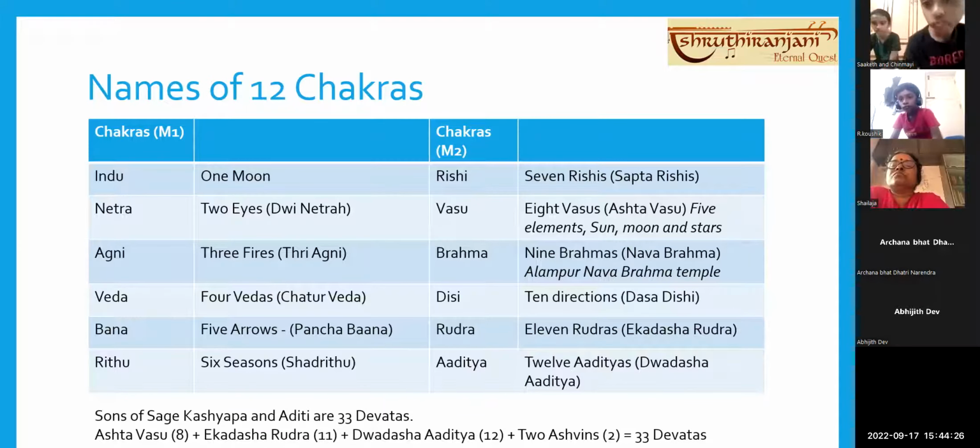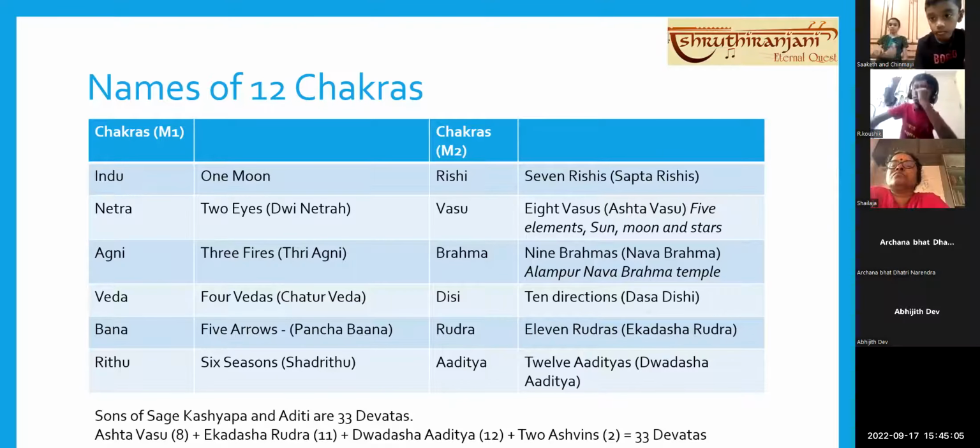Okay. And when the Veda Pandits chant Rudra, they chant it 11 times or multiples of 11, right? So 11 into 11 or 11 into 11 into 11. So like that they chant. So 11 is associated with Rudra. And then we have 12 Adityas, 12 sons, you can say. Dvadasha Aditya. And these 12 Adityas are also part of the 33 deities. So you can see the total numbers. And all these 33 devatas are sons of sage Kashyapa and Aditi.